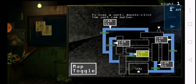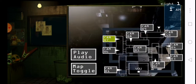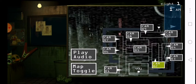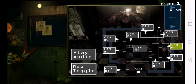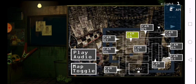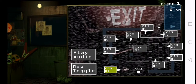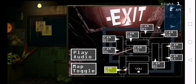Vent. Okay, let me see. Nothing possibly happened. Nothing. It possibly looks like an abandoned place. There's an exit. There's another exit right here. Another exit. And another exit.